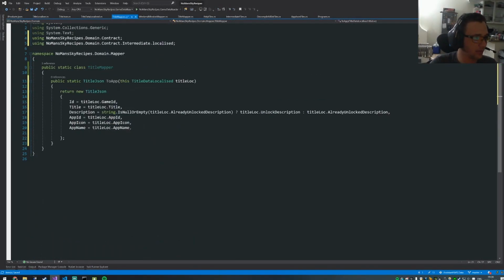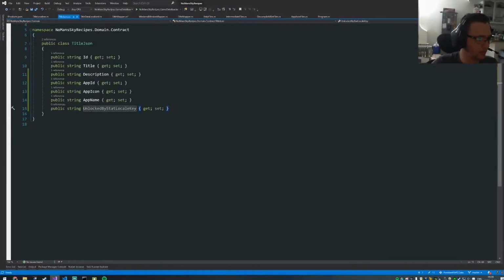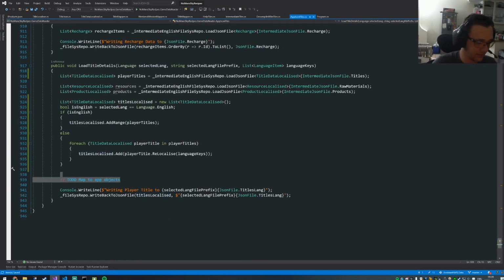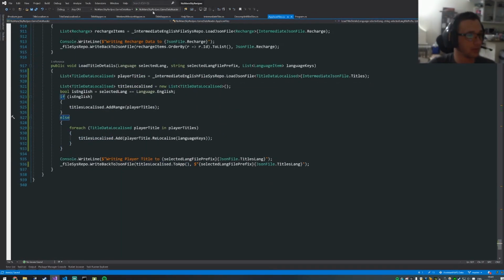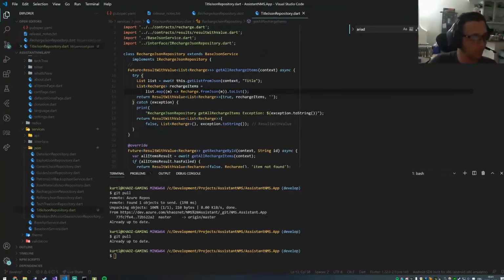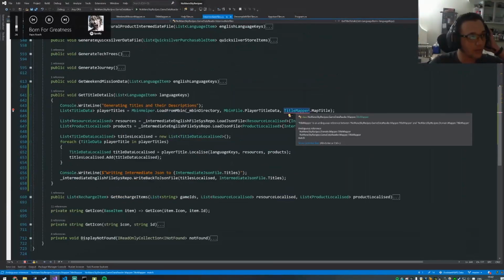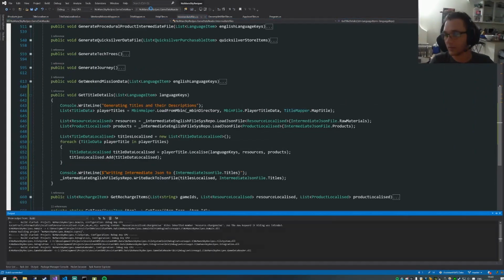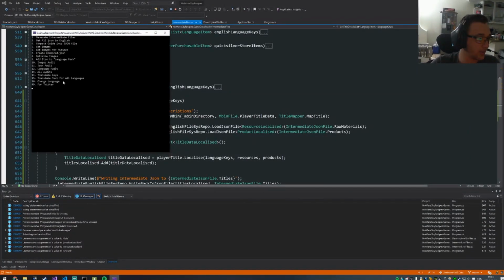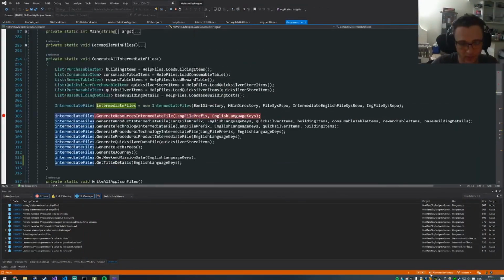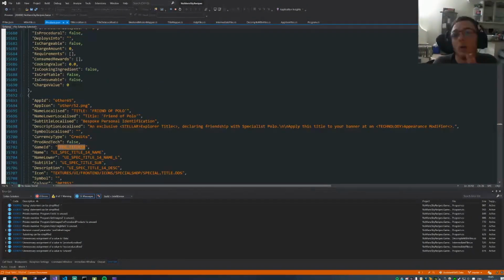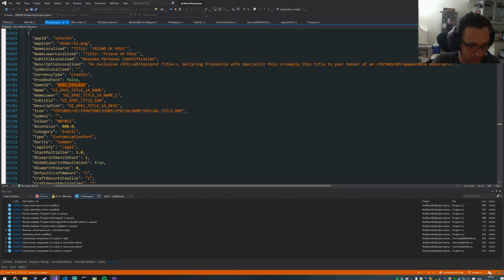We then need to get that data into a format that works best in the apps. In this case, we're just showing a list of titles, so we don't need to do anything special. We're not going to be searching for a specific item or doing a reverse search for a specific item. So the data for this feature is actually quite simple. Even though it's simple, we still have to test it a little bit and make sure that we get all the titles generating properly and with the correct translations.